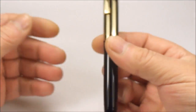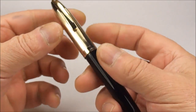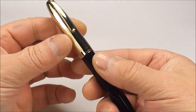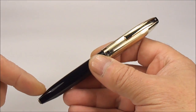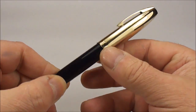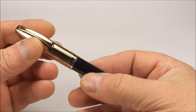So as I said, a Sheaffer PFM, one of my favourite pens. I've just finished this one. I've put a new sack, a new point washer, new O-ring in it. So what we'll do, we'll test it for you in a moment. Now the size of these pens, as we've already told you, from the top of the cap to the bottom of the barrel is around about 135 millimeters capped. Around the barrel, around about 12.5 millimeters in diameter. So a lovely chunky pen.